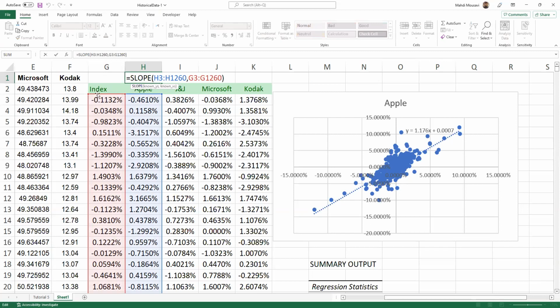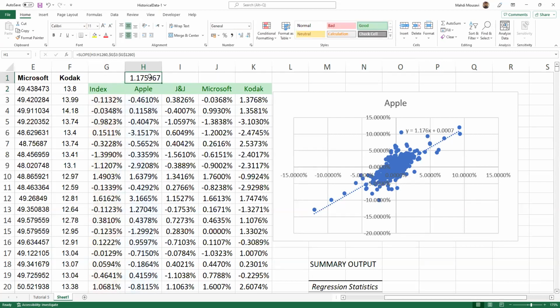So since the series of basically x's are going to be constant, I'm going to press F4 to put dollar before and after letters. So in that case, if I copy this cell to the right, nothing is going to change. So we have got the beta of all these stocks. Also, if I press to left, I would have 1. As you know, the beta of the market is equal to 1. So the betas of individual stocks are calculated.